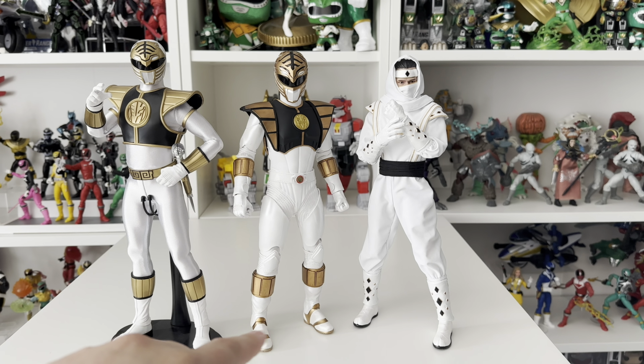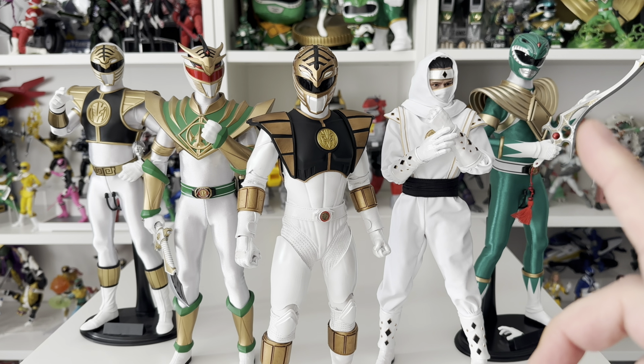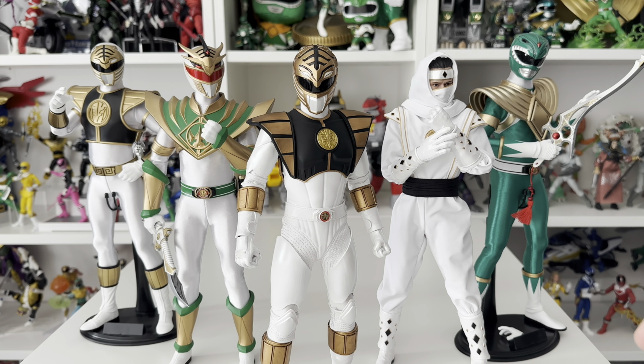Lastly, just the rest of the Tommy figures. So we've got the White Ranger from 3-0, we've got Draken from 3-0. In the middle, we've got our new Toys Battalion, along with the Toys Battalion Ninja Ranger, and our 3-0 Green Ranger. So all looking very, very nice. And I'm really, really happy with these figures. And I must say, this Toys Battalion movie suit is probably the new favourite item in my collection.